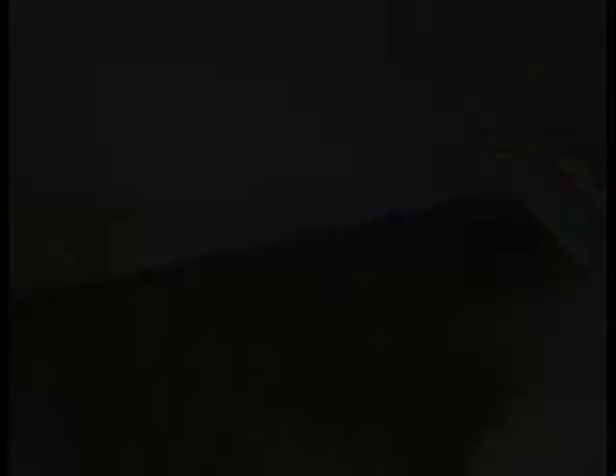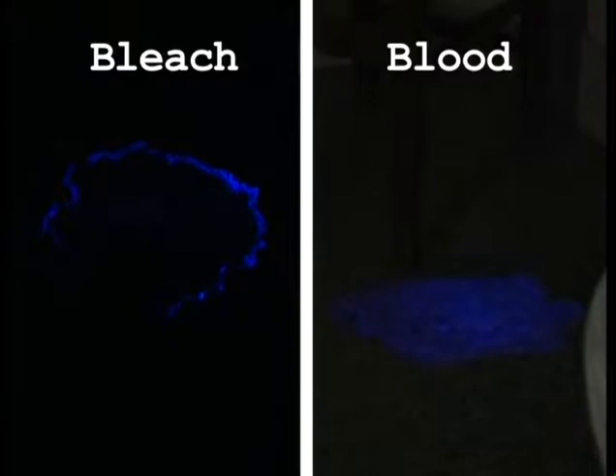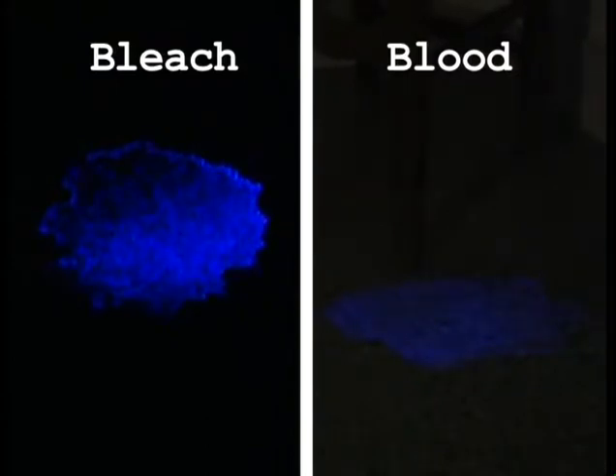This type of reaction is quite frequent in houses because it is a reaction to azole bleach. When the bleach is fresh, the reaction is very strong and acts a bit like a flash, so it's very fleeting — a strong reaction that disappears immediately. If the bleach was added several days ago or is quite dry, the reaction is not as strong, but still very fleeting. Whereas on blood, the reaction lasts at least 30 seconds or even up to 2 minutes. When we see this false positive with bleach, the reaction really only lasts for an instant.